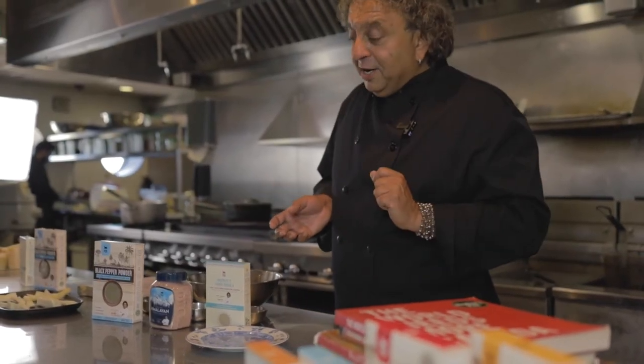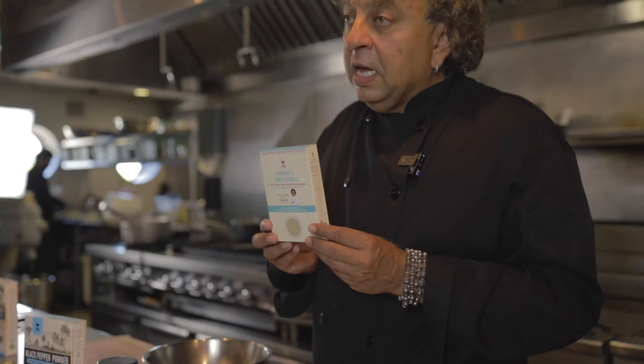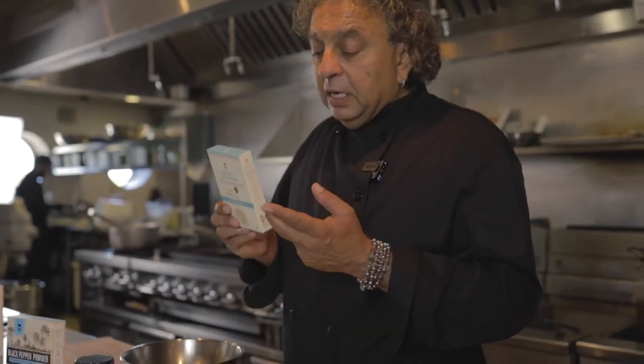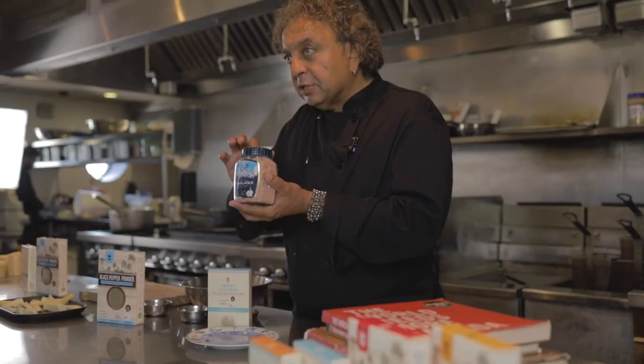Key ingredient here is the Vij's tangy and naughty masala. Now it's a blend of mango powder, a blend of asafoetida a little bit, and the best part is it has that little crunch, that tanginess that you love, you know, that pickly taste that you would want, almost that umami taste that you will love to have. That's what comes from here. Himalayan salt.